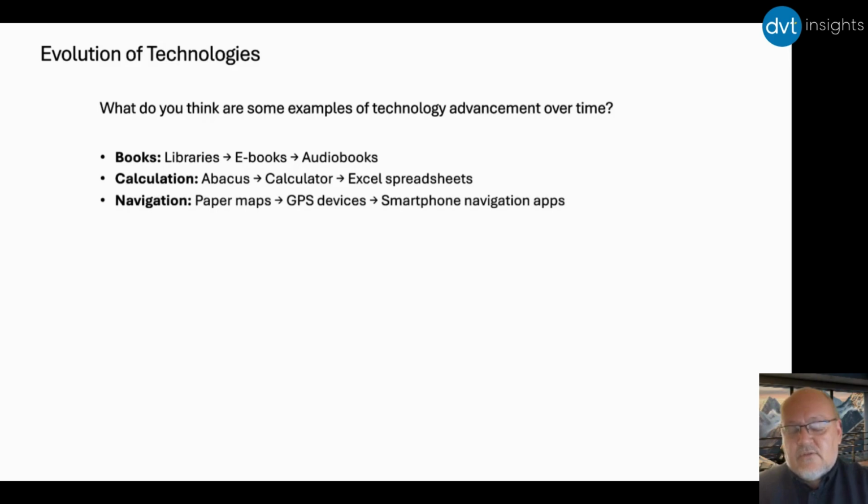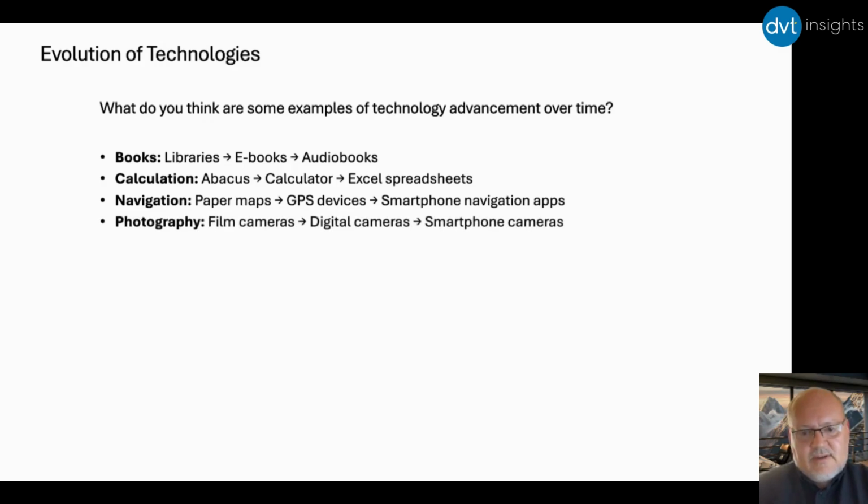And then if we move on to navigation and GPS, if you can still remember the days when we had to use a paper map. In some cases, people do prefer that, and that's okay. If you prefer the paper map, great. But now you can move on to a GPS device, and it's on your smartphone now. You can use your smartphone as well. So note that smartphones are being mentioned quite often here.